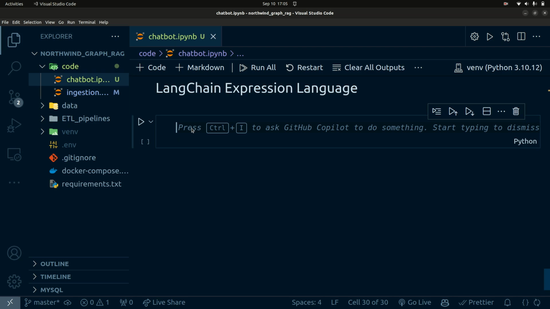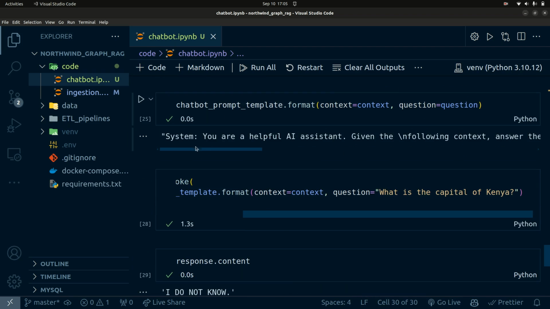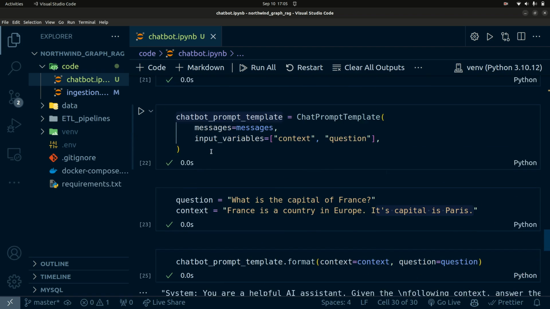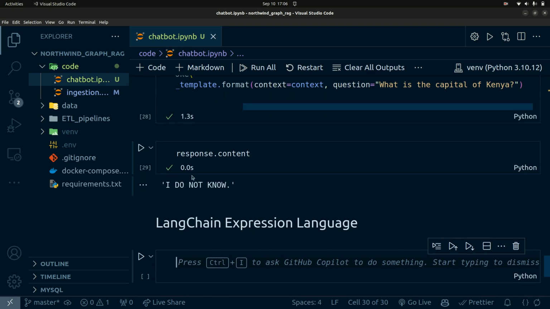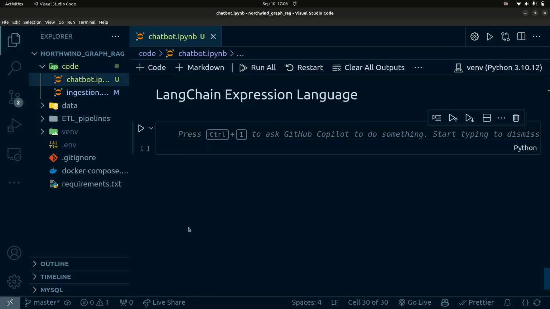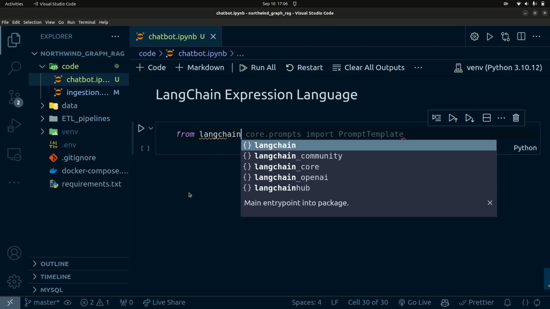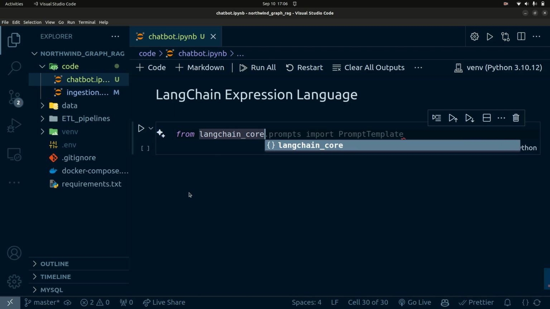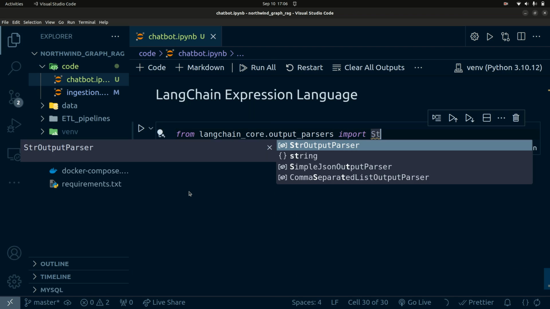And you'll see in a moment how LangChain Expression Language can help us avoid this long process, because you have to do a lot of stuff to get all the way up here. With LangChain Expression Language, these things become really, really easy to do. So let's get into it. I'm going to get an output parser from langchain_core.output_parsers, and I'm going to import the StrOutputParser, so it is just a string output parser.